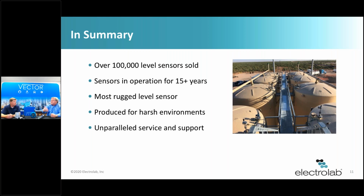So pick an industry, from a frac tank to a chemical tank to production to high pressure. We did separators just the other day with great results. Over 100,000 of them out there, and they last a long time. They just work, right? We get asked all the time, do y'all keep stock and that kind of stuff? And we just don't. We haven't had a need for it. Our great marketing slogan is, "It just works."